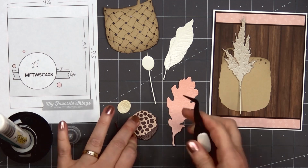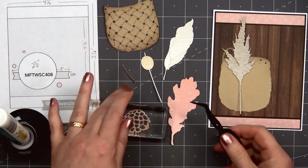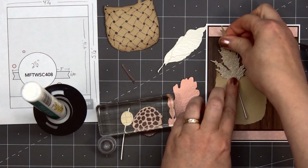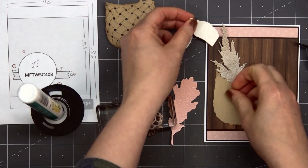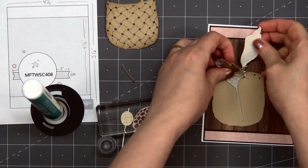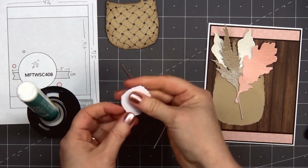A few of the images in this set have a couple of die cuts you'll glue together, and it adds even more detail to those beautiful pieces. And I know it's harder to see in the video, but all of the images have a beautiful etch detail, and it really shows more with the pearlescent cardstock. So now I'll start adding all of my fall foliage pieces inside of the basket. For the images that required multiple die cut pieces, I did put my acrylic block on top for added weight while the glue adheres. It does take just a little bit longer since I'm adhering two pearlescent surfaces together.